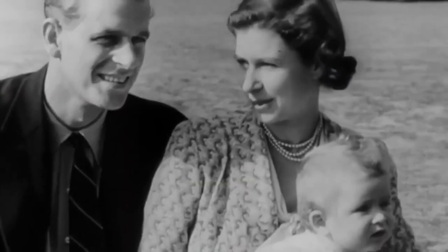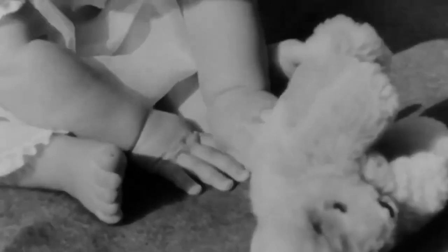She wasn't rushed to hospital. The royal doctors set up an operating theatre inside Buckingham Palace. Everything was sterilised and performed the operation so that she could have Prince Charles there and then. And if you thought her consort would have been there to support her, think again. Apparently, Prince Philip was swimming and playing squash when Prince Charles was born, which, frankly, is about as useful as a man can be at the birth of his youngest child.